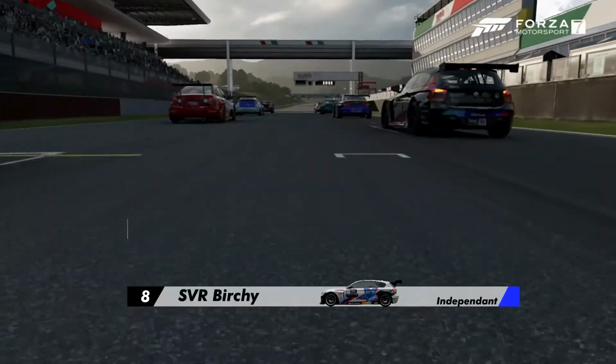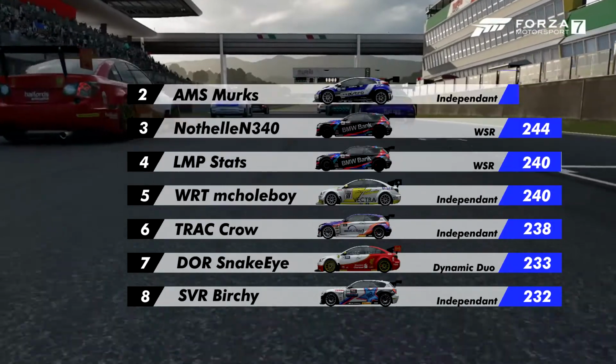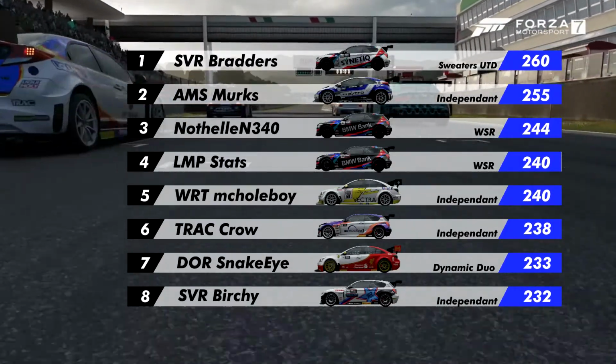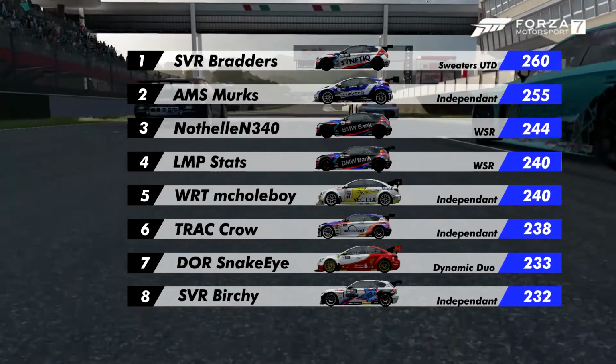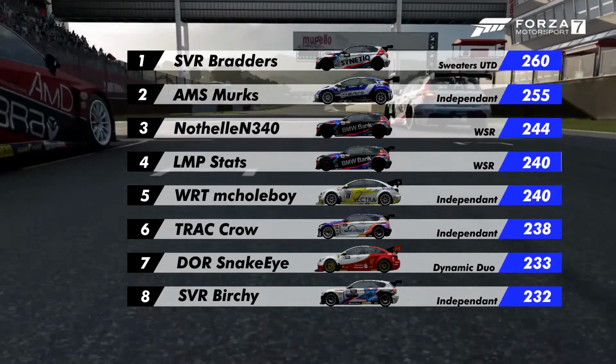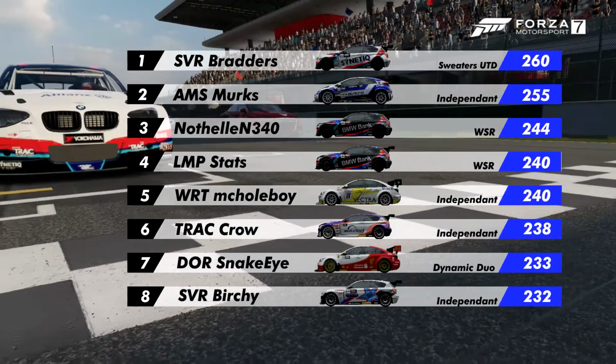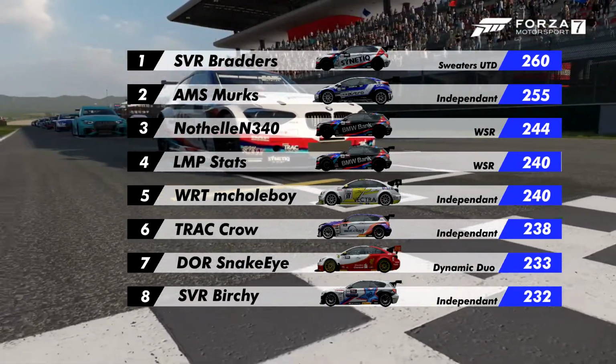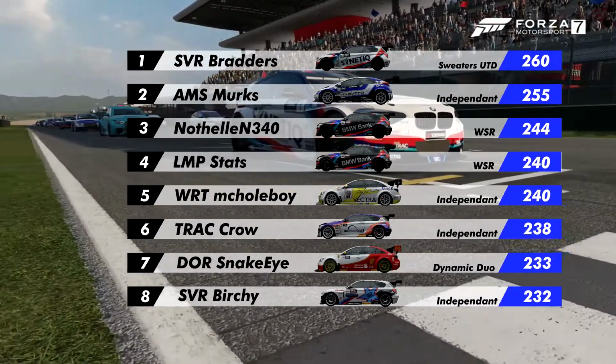The championship has been ridiculously close over the last couple of rounds, with SVR Brothers leading the way just 5 points ahead of AMS Mercs. Nefel, LMP Stats, WRT McCowboy separated by just 4 points, with Crow and Snake Eye separated by a further 5. SVR Virtue rounds out the top 8 in a 5th BMW.